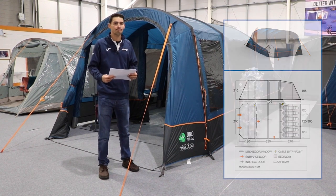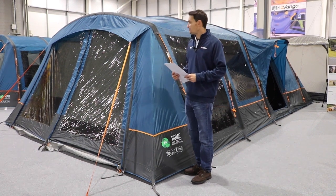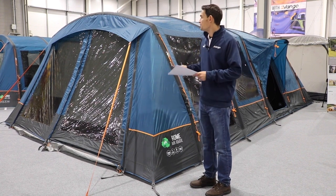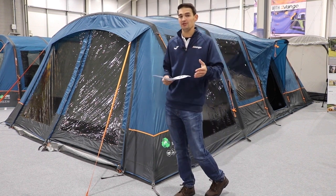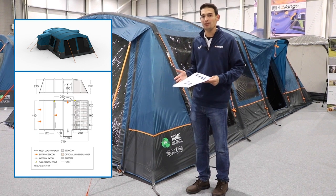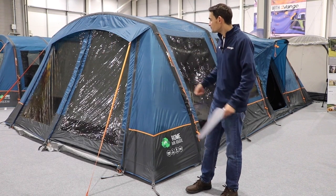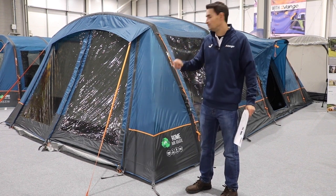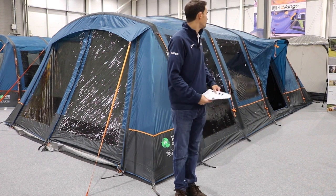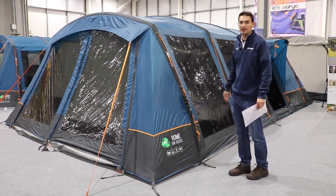We then move on to the Rome tent. We do the Rome in a 550 and a 650 — a five and a six-man. What are the differences between this and the Jorro? They've got a lot of the same features and quality, but the Jorro is a narrower tent — in the six-man it's around 380 centimetres wide. If you look at the six-man version of the Rome it'll be 450 centimetres wide, so you're getting additional width and living space. With the Rome you also have a side annex built on, which is an ideal storage pod or a good place to put a portable toilet of an evening. You've also got versatile front doors — not a simple D-door — which can be used in different settings and create a canopy. There's also a rain-safe side entrance so if it's raining you can walk in through the side without getting lots of water onto the ground sheet.